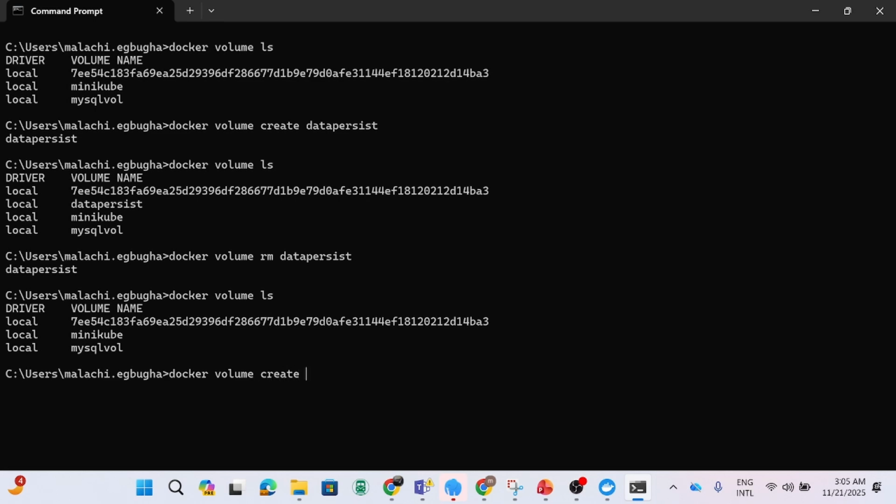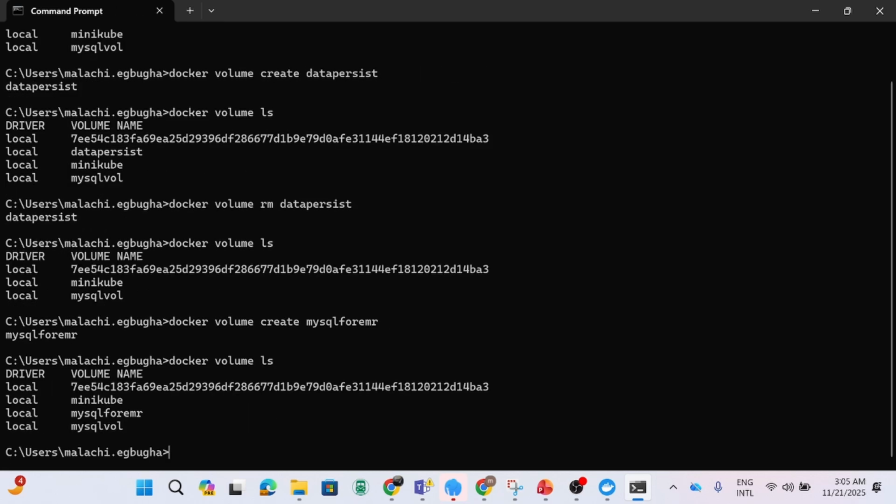I'll give the volume the name MySQL for HEMR, right? So docker volume create. If I say docker volume ls, you can see that volume has been created for us, right?